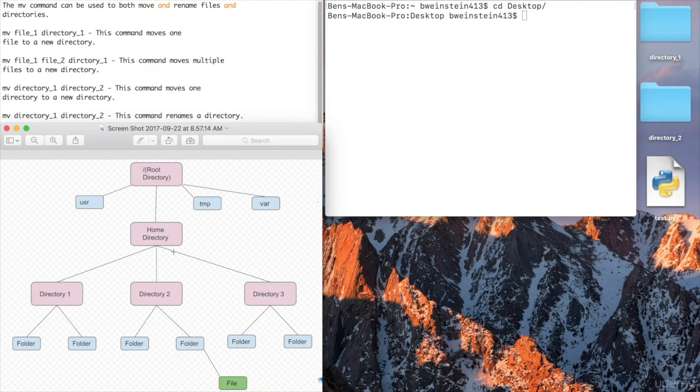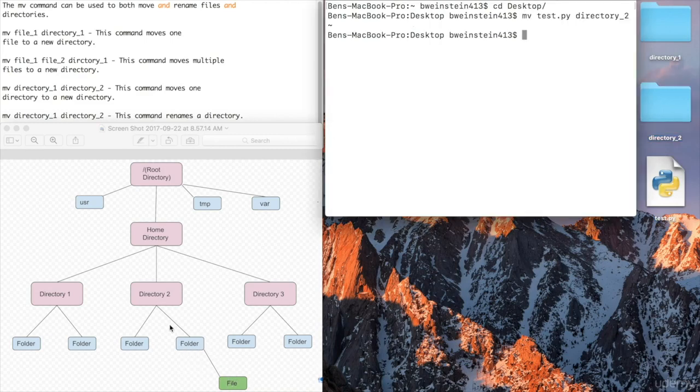directories and files around. So initially, when you open up your terminal, you'll be here at your home directory. And from this point, you can move into a number of subdirectories. In our case, we moved into our desktop directory. Within our desktop directory, we have two subdirectories and a file. And in this case, I have actually created two directories and a file, and I will want us to move our test.py file into our directory 2, just like we have listed out in our diagram.